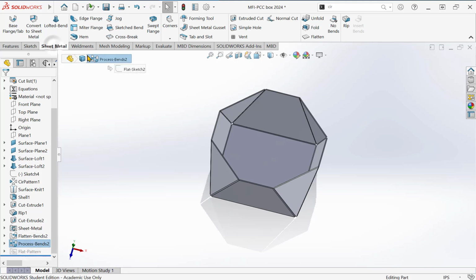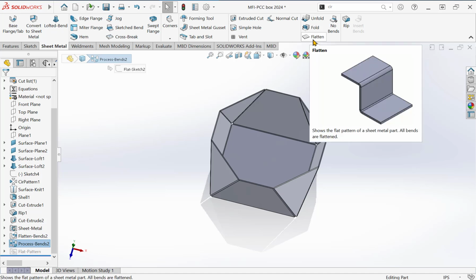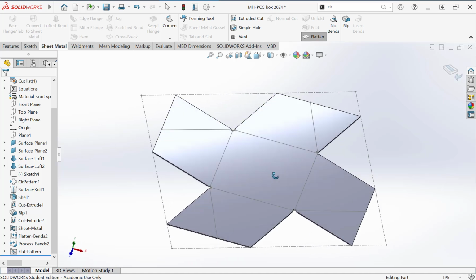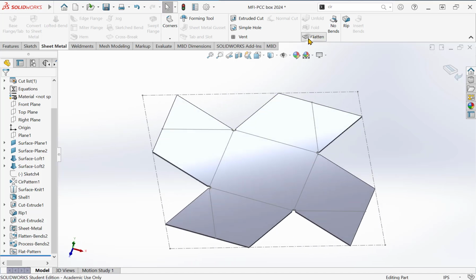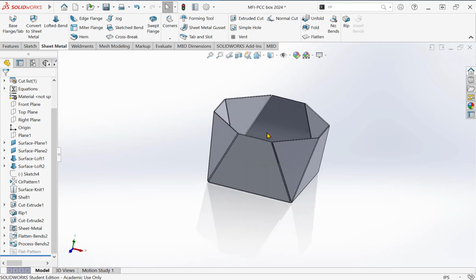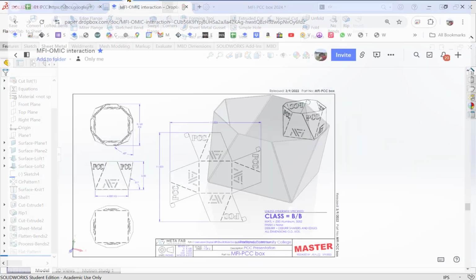And on the sheet metal tab, we have this icon called flatten. If I click this button once, you'll see that it flattens everything. And when I click this button again, it will fold everything up. Okay, so you have designed your very own faceted sheet metal box in the CAD system. It hasn't been very hard to draw, and we can create different versions of this, but this is a good start. Now let's go back to our original concept.